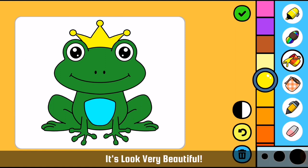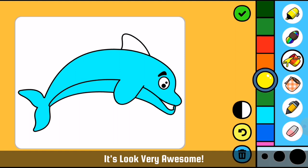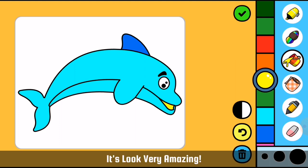It looks very beautiful. Finally, I am drawing a dolphin. It looks very beautiful. It looks very awesome. Very amazing.